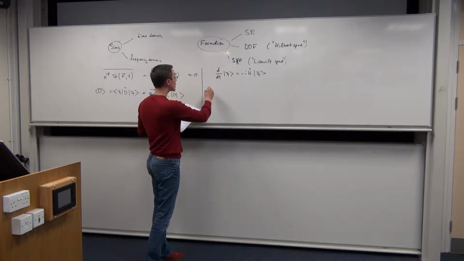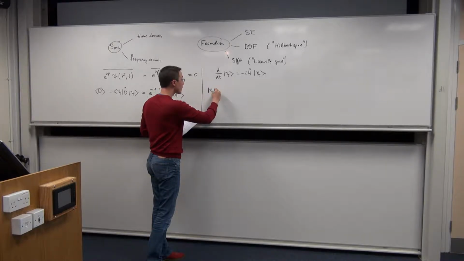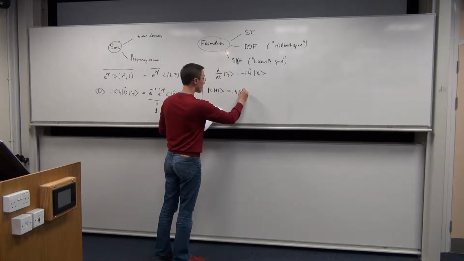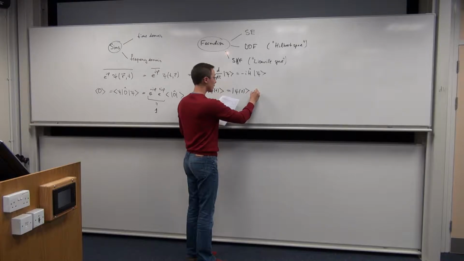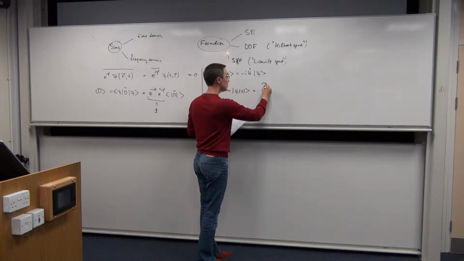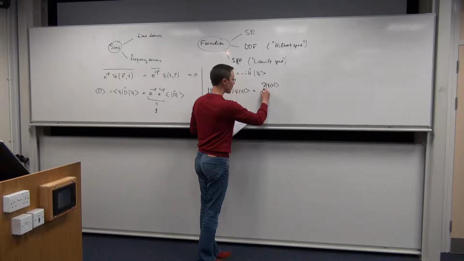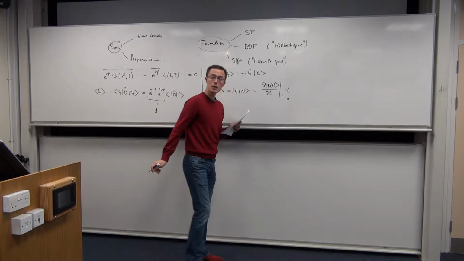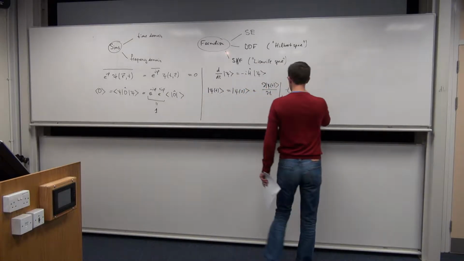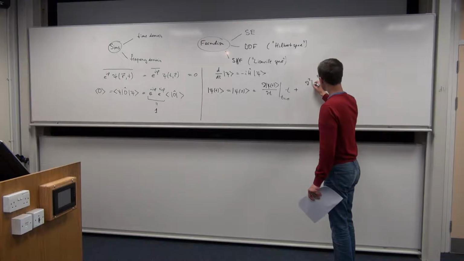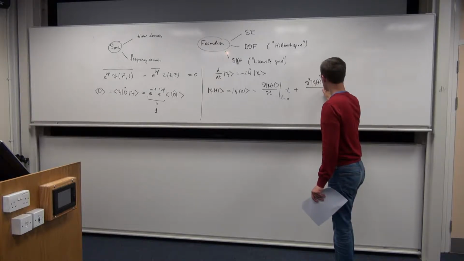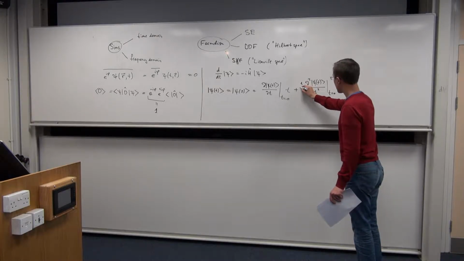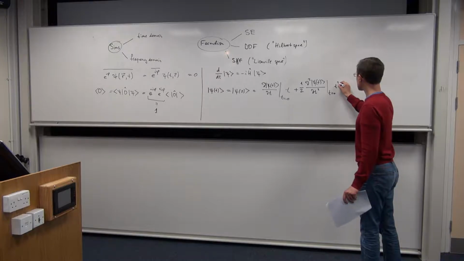Well, what we can do is we can try and expand our psi as a Taylor series. It will be psi at 0, so we will expand it around 0, plus the second term in the Taylor series, d psi of t by dt at t equals 0 times t, plus d2 psi of t by dt squared at t equals 0, a half of it, t squared, and so on.